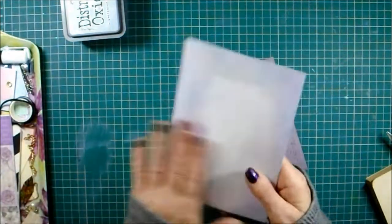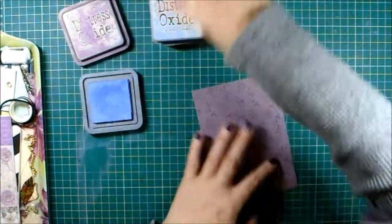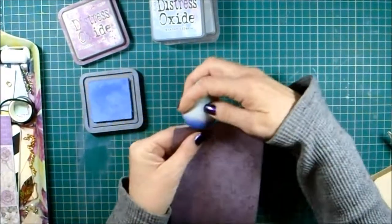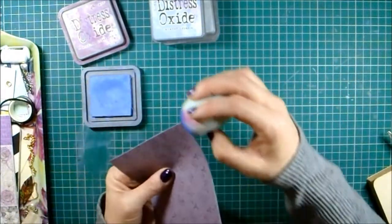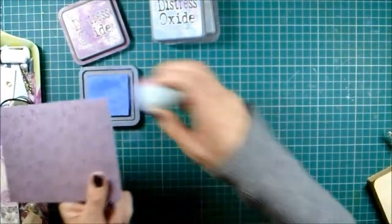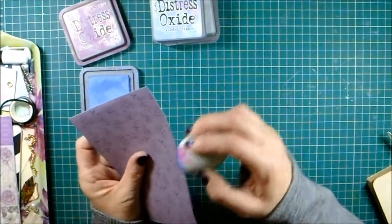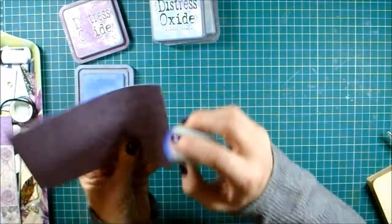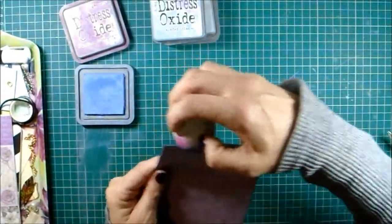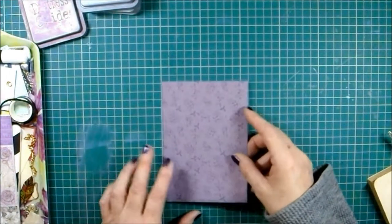Right, so I'm going to put this to one side so I don't get anything else on it that's unwanted, and ink around the edge of this, and then I'll just use this because it's dark and I'm using inks. I don't want anything extra going on that card up there, so this will be fine. Just getting rid of those white edges that we don't like. Right, that is that.